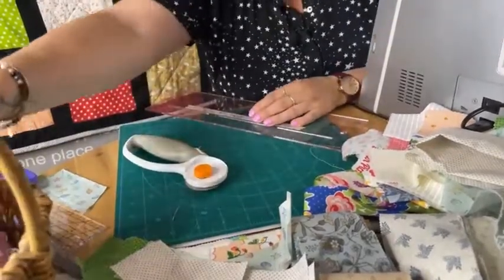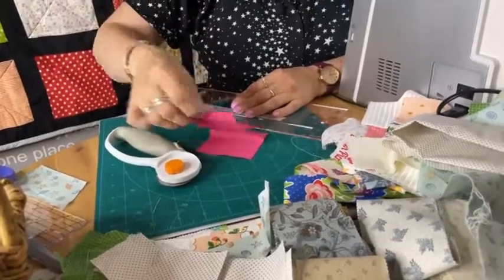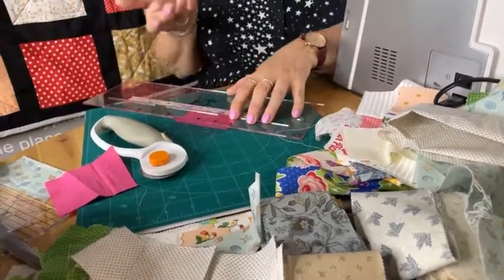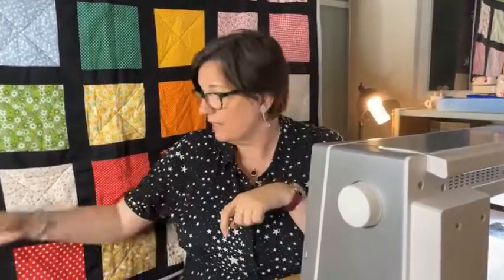Just cutting them down to 2 inches because they can be added in. And what we're going to do is make our own piece of binding. Now, I wonder what you do. Do you tend to buy bias binding on the roll? It's nice and easy, isn't it, to do that? I think actually this one is an off the shelf binding just on a roll. So it's nice and easy, it's already done for you.